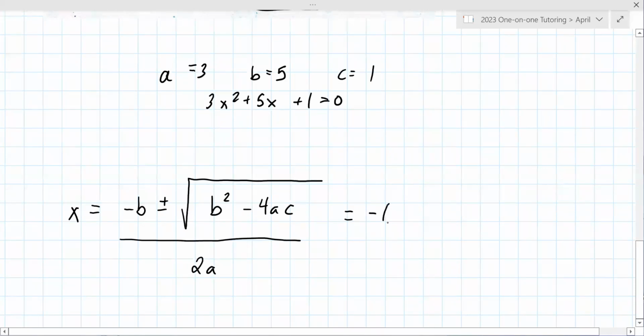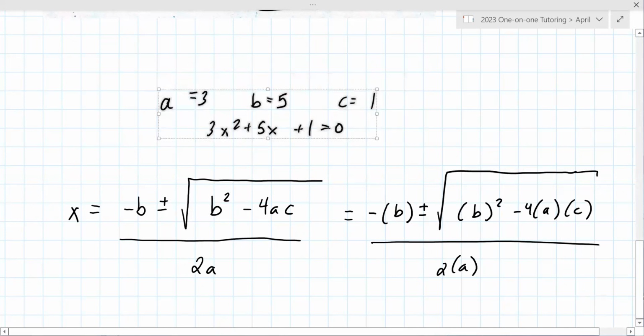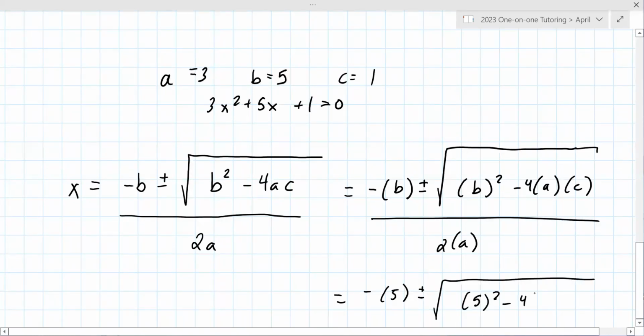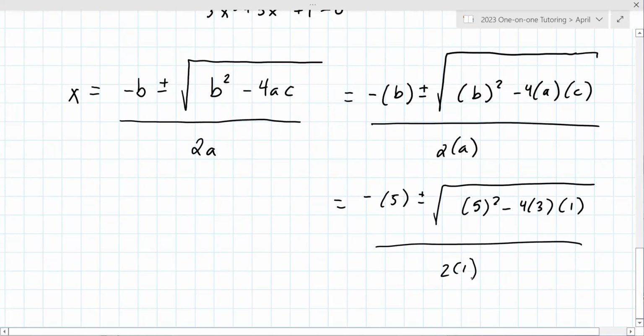And I'll just remind you here that when you substitute, it's good to substitute in parentheses. So I actually will write it here in parentheses, and this is where most of the errors occur, just substituting and evaluating, that you always substitute in parentheses. Okay, so question 2 there is asking you to put these values into the quadratic equation, -5. So even though it's positive, I'm still going to put in parentheses for now. Parentheses 5 squared minus 4 times 3 times 1 all over 2 times 1, like that.